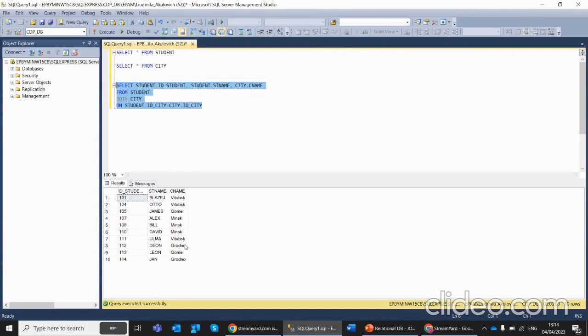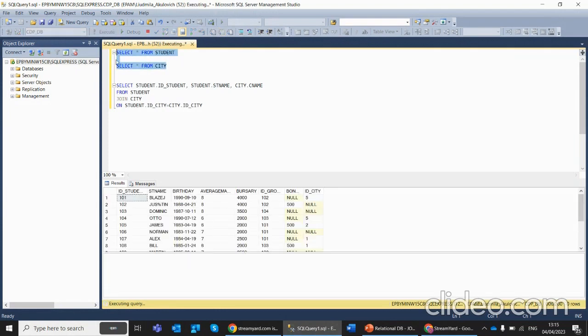So if there is nothing matching with the city table in the student table, this result won't be shown. Only matching results will be shown if you are using join. What will be changed if I do a right join? Let's have a look. So here again, I've got two tables. Some ID city is missing, and not all these cities are used here. The syntax for right, left, inner, and full join is pretty much the same. Just let me add right join.